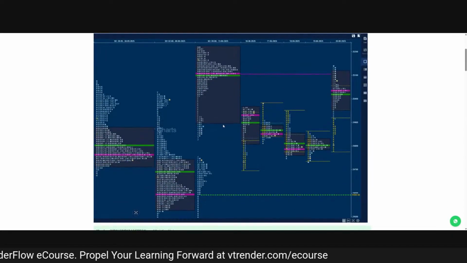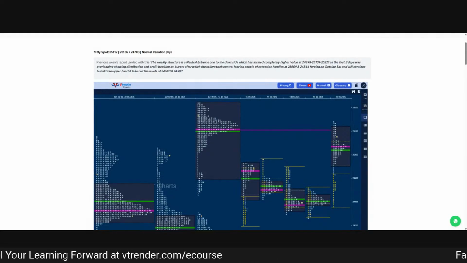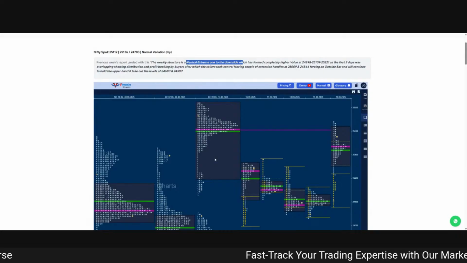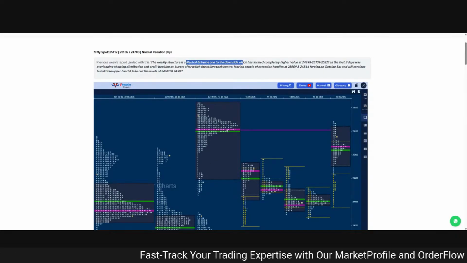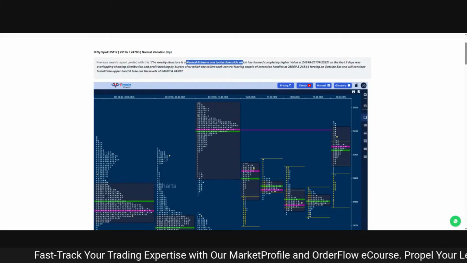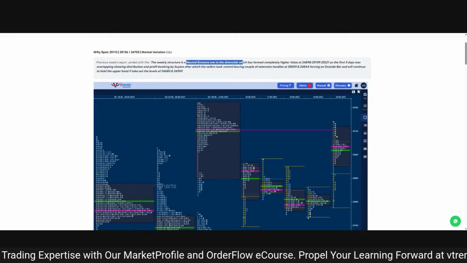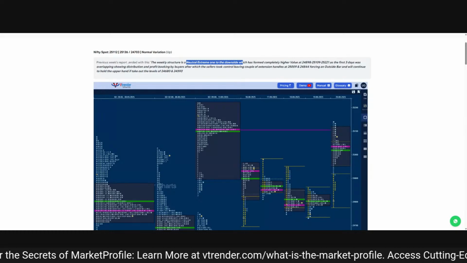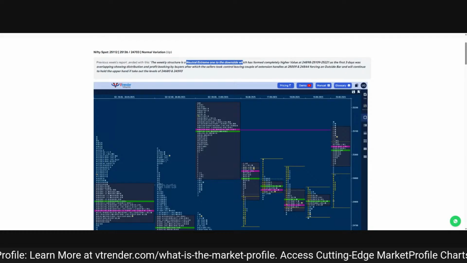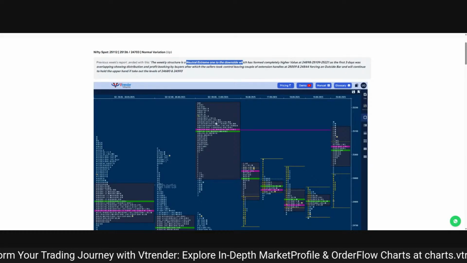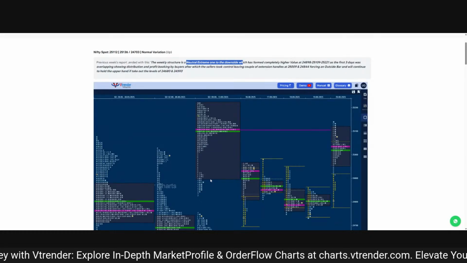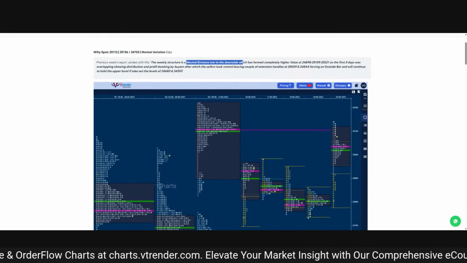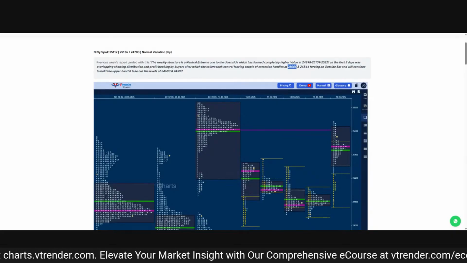The profile before last week was a neutral extreme to the downside, and it had completely higher value because we opened higher and we formed this POC, prominent POC at the top 25109, which is also the monthly POC of June and will be an important reference all of this week into not just the futures expiry but also the calendar month, 25109. So this POC shifting higher was telling us that the buyers who had come in earlier were booking profits, and in the neutral extreme profile to the downside, we left these couple of extension handles at 25009 and 24844.